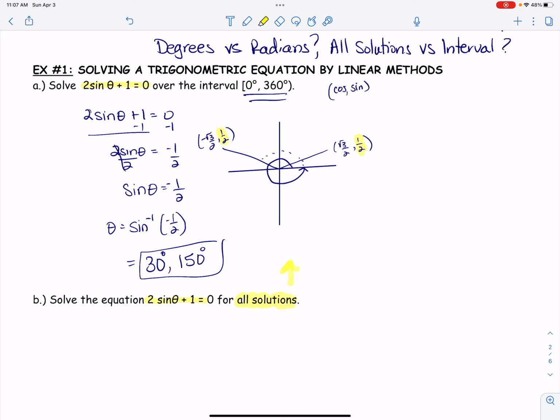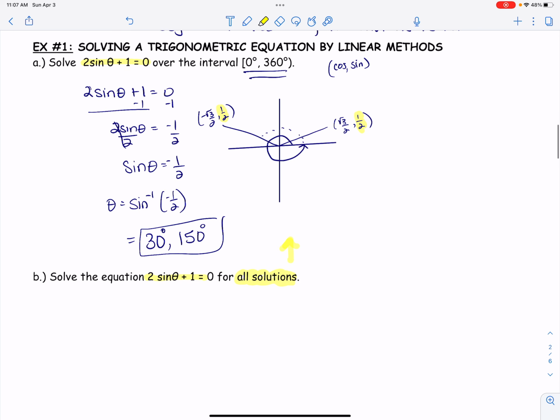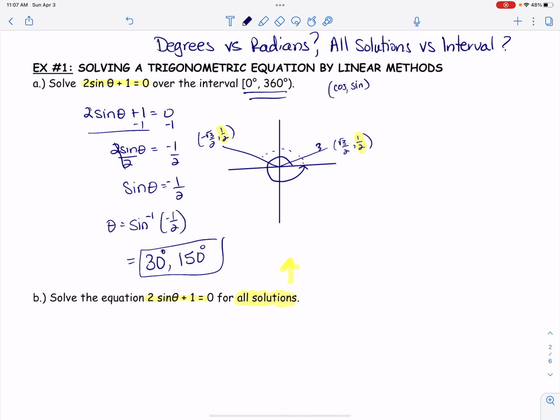But I would say typically when I'm grading these tests, the students that miss them have no picture. People who draw a picture tend to get them right. So just a hint for whatever that's worth. So if I want all solutions, I know that at 30 degrees here, and every time I wrap around, every coterminal angle, remember coterminal angles, you're going to add 360 however many times you wrap around the circle. So I can use this equation, 30 degrees plus 360n, where n is the number of times I've wrapped around the circle. So if n is 0, right, then I just get 30 degrees.